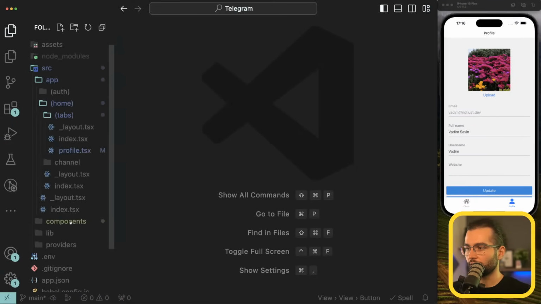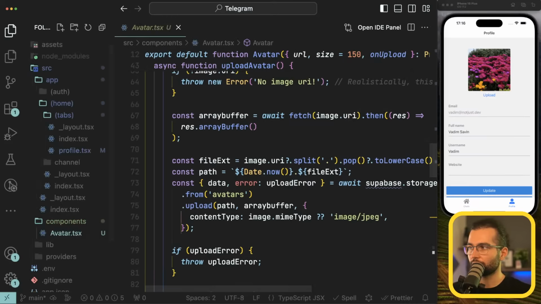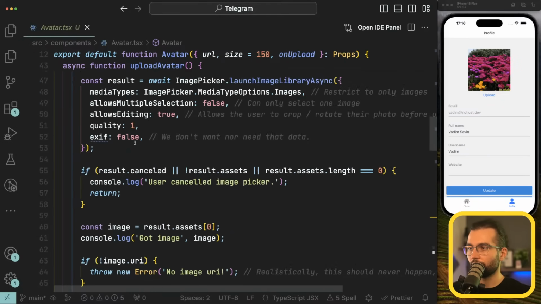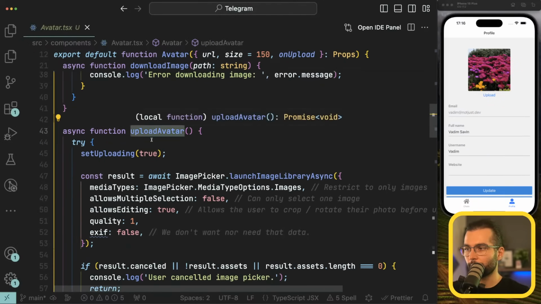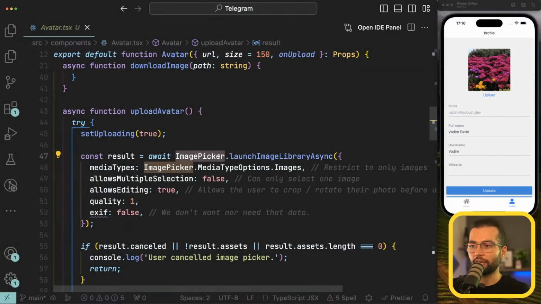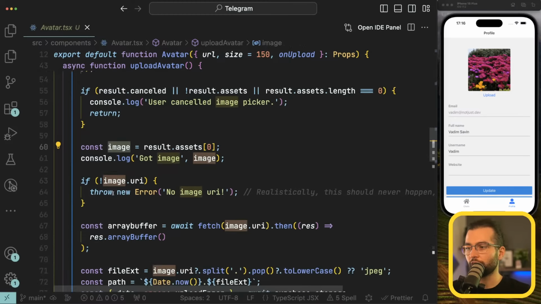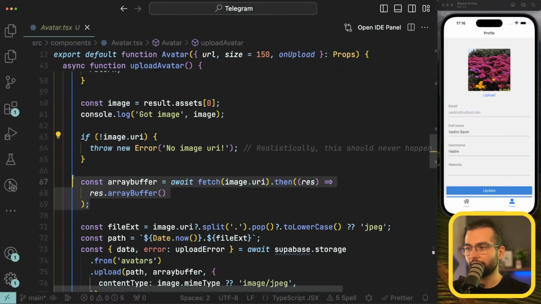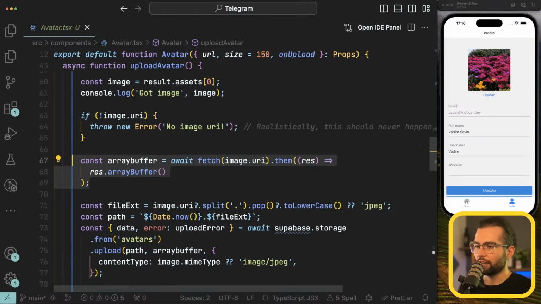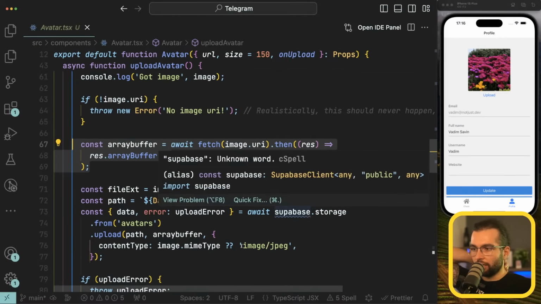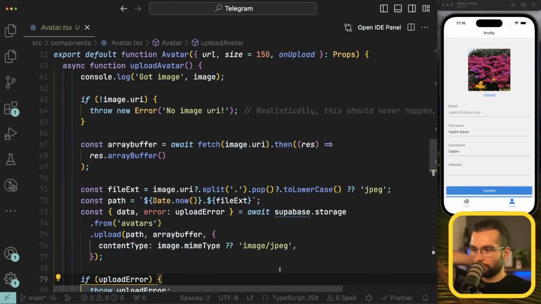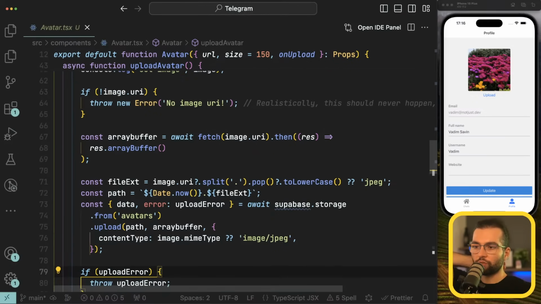You can look at this component avatar to see how it does the image upload. It's using the image picker, the Expo image picker, to select an image, and then based on that image, it will take the URI, it will create an array buffer, and then it will use supabase.storage.